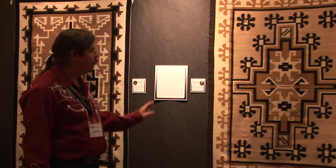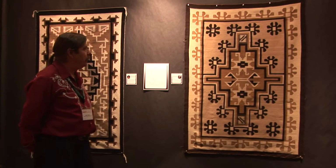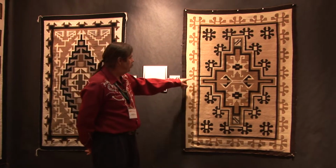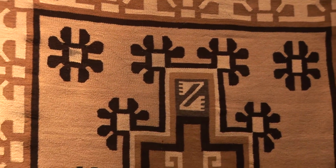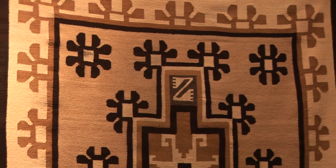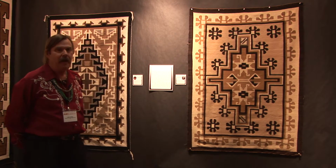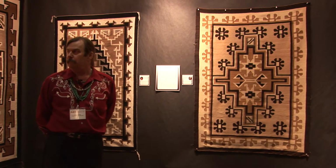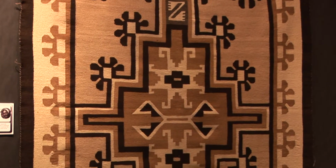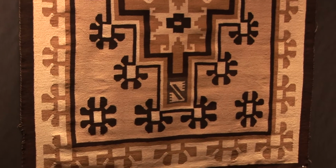Here's a real interesting design rug by another one of our master weavers, Esther Silent Man. And Esther was a very colorful character, and she sort of specialized in the use of these curvilinear type designs, and we'll show some of her daughter's work a little later. But I found rugs by Esther under 5 different last names, and so I teasingly call her Esther Many Names, or Esther Gets Around. But she was married several times, and so we see beautiful things by her.